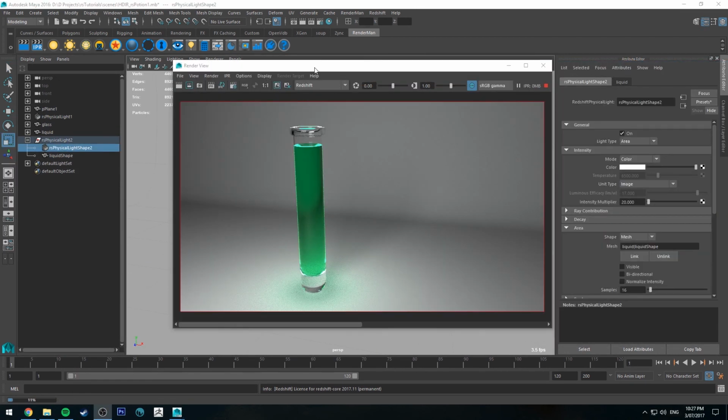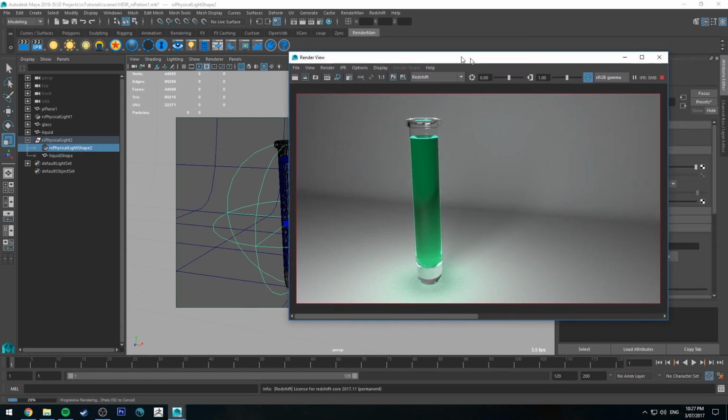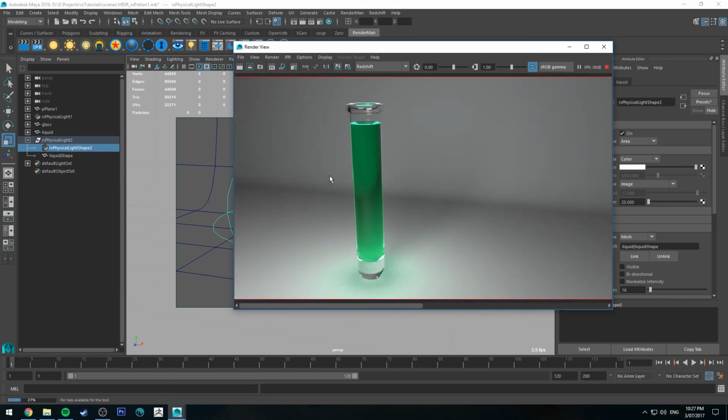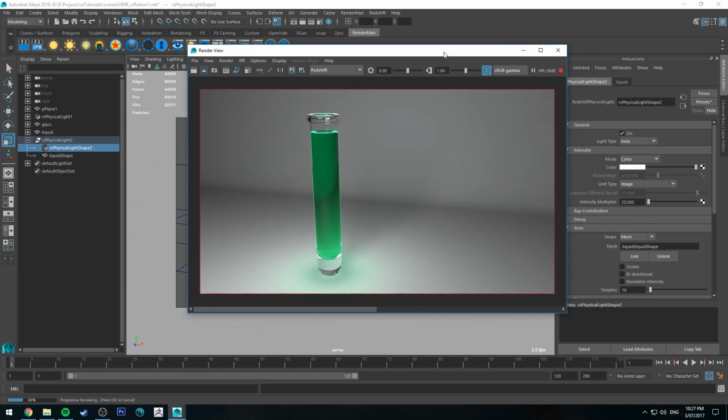Alright, so just to fix that noise with the liquid there that we were seeing before, I've actually just increased the size of the mesh light. I think it was just clipping the very edge of the liquid mesh, which was causing excess noise. So that'll create a quicker render overall, so you get something nice and clean like that without too much hassle. So yeah, that's pretty much it for this one though. I don't think I need to go into too much detail.